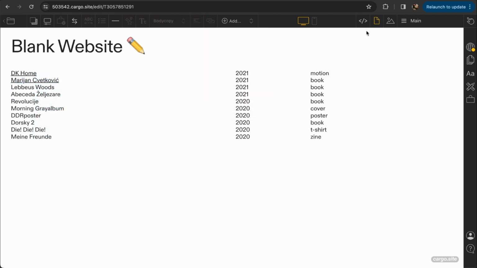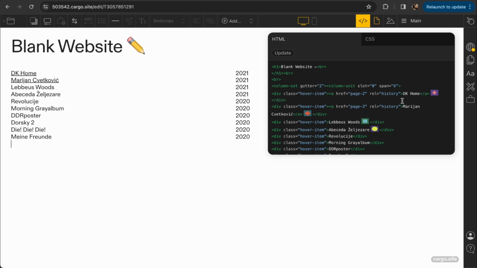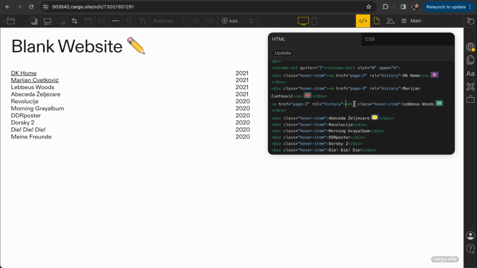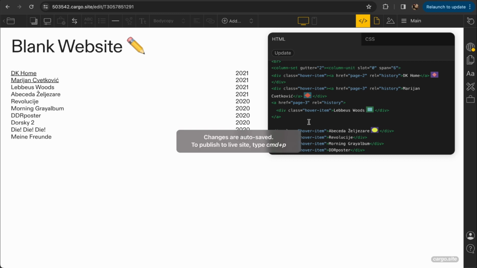And let's have a look at the code view. Now you see that each title is wrapped in an A tag. This is one possible option. Another option is to move this A tag outside of the title. Let me show you here, outside of the div tag. So this is another option. This is where we're going to place our opening tag, and the closing tag is going to be after the closing tag of our div. So we wrap everything into a link. This is how we can set our links.